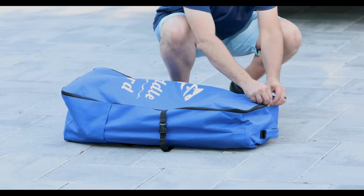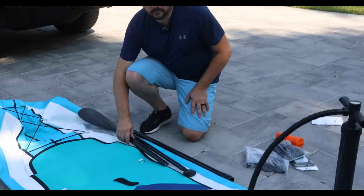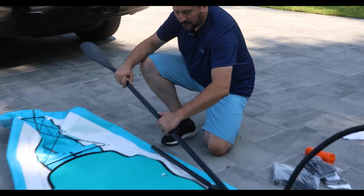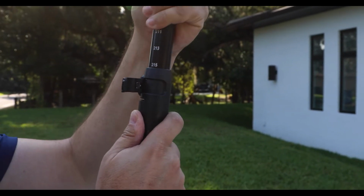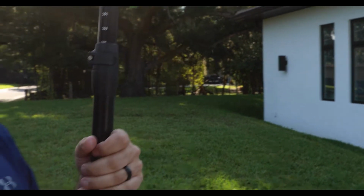Let's show them real quick how to put together the oar. So the oar, this part just slides in, has a retainer. You just press that button. You just slide this in to whatever height you need. Click this down to lock it down, and that's all there is to it.